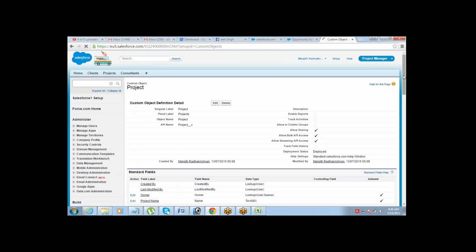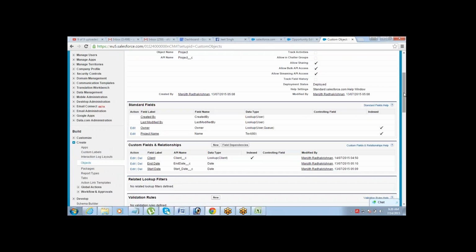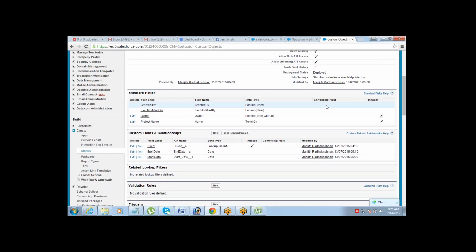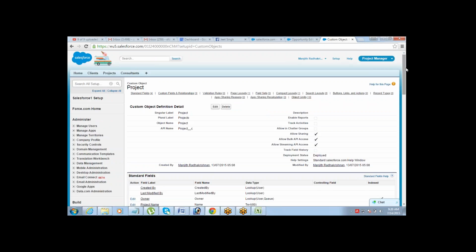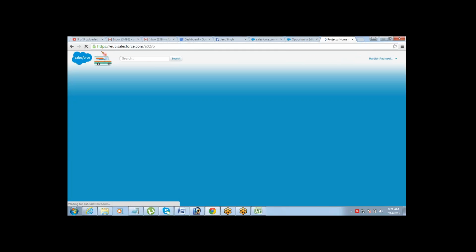Done. So my relationship field is ready. Now there is one field which is a lookup to the client object, which is a relationship field.